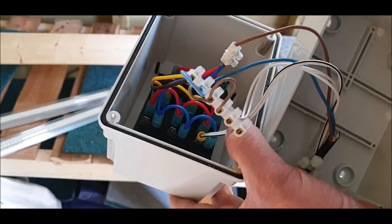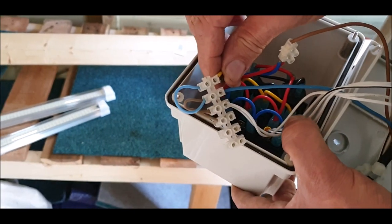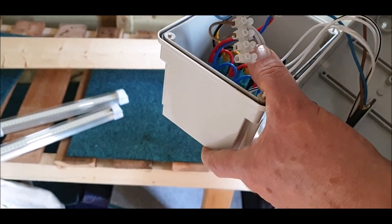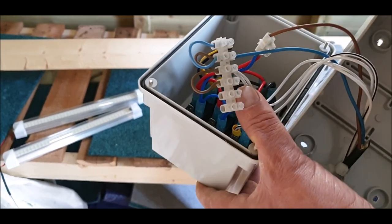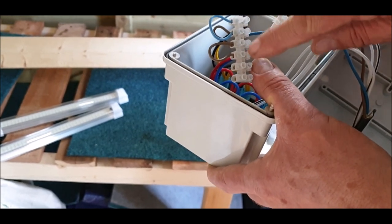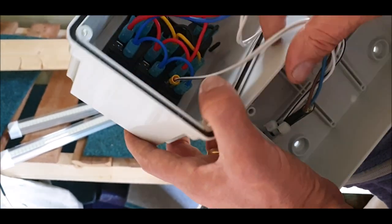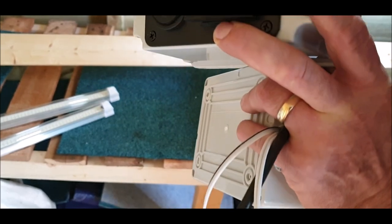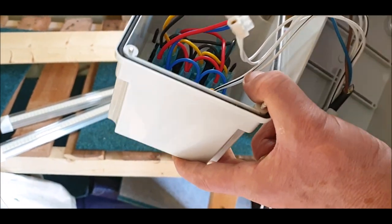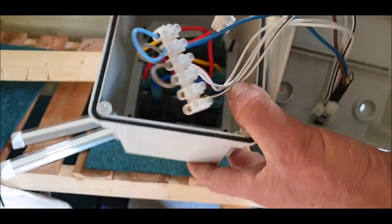Down to two core, brown straight to live — so I've connected the blue and the red as a live, which means the switch is then live and so is the unit. Then what I've done here: it's got a block connector and you can see the black and the yellow go to the top. You've got a loop, then another loop, and another loop — I'm looping each one of these so each one is a negative block, a complete negative block. Whatever you put in these three or four blocks will be negative. So you'll have your live one side, which is your switch, and whatever live goes in from the two lights goes to the switch, which is the positive. The two negatives will go to this block connector, the negative part — negative, positive on the battery, but through a switched unit and a lighting unit.